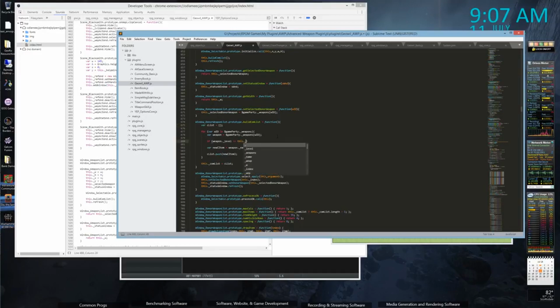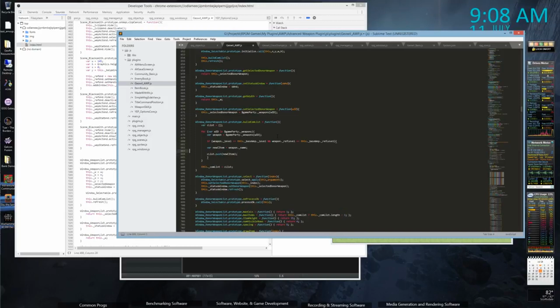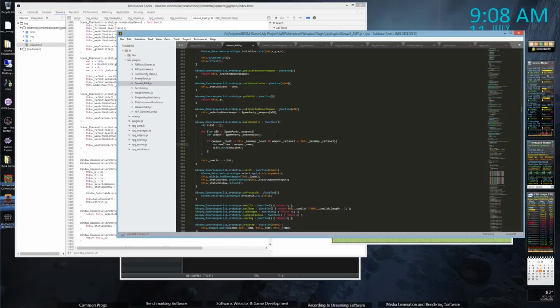This._base_wep._level, and weapon._ref_level equals this._base_wep._ref_level. Let's also go ahead and update this now to include the ref level.